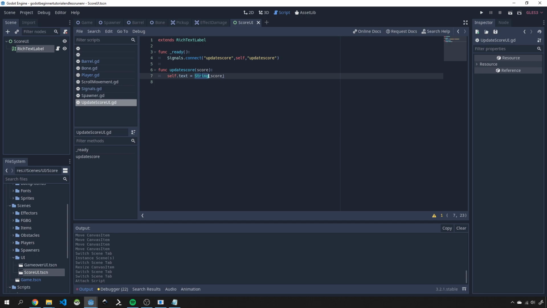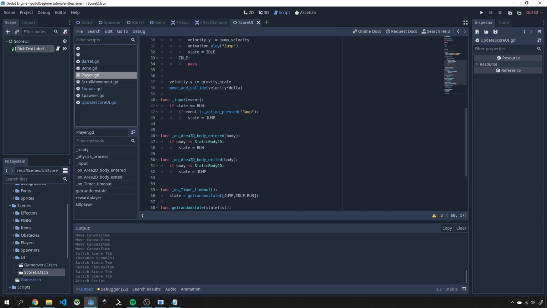Alright, so we can now save that off, and now we need to actually trigger this. So this is going to happen when we actually reward the player, so most likely the logical place is to put it on our bone. So let's just play around with our bone behavior here. Or let's just think about this for a second. Maybe we want this to actually happen on our player because it's to do with the actual score. So actually, let's rather put this on our player instead.